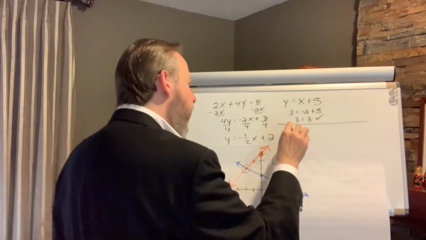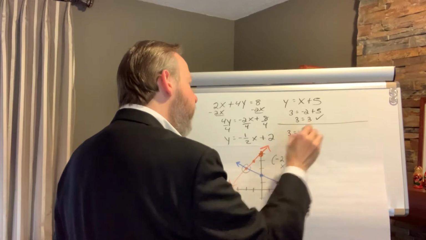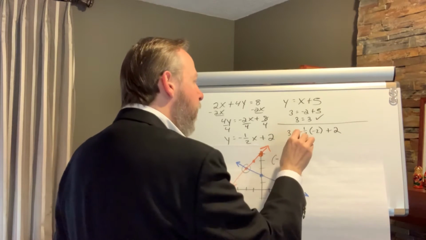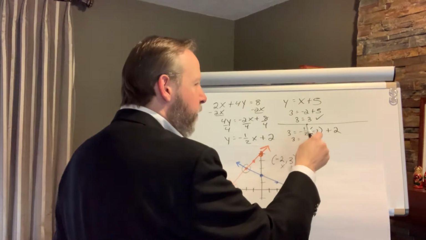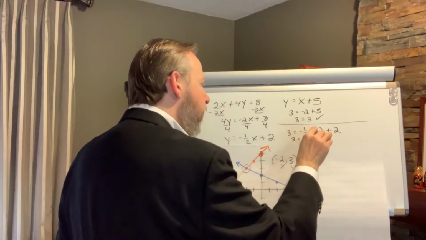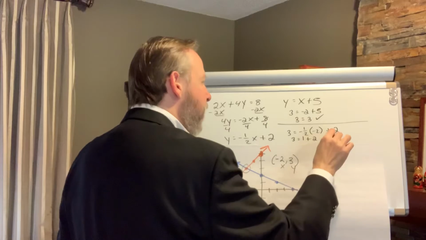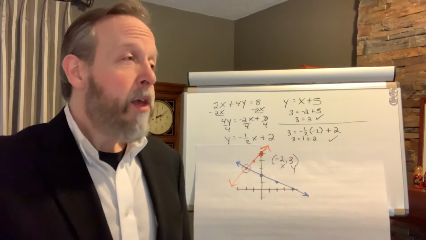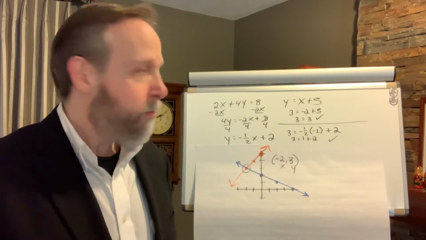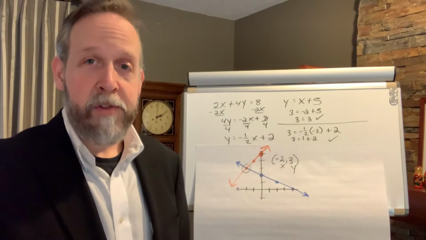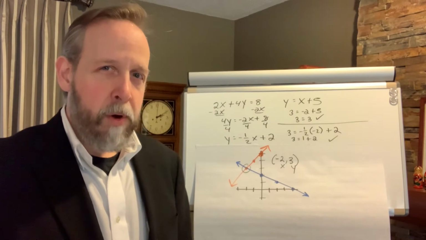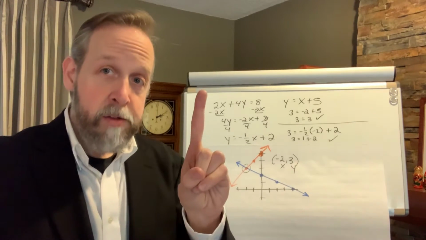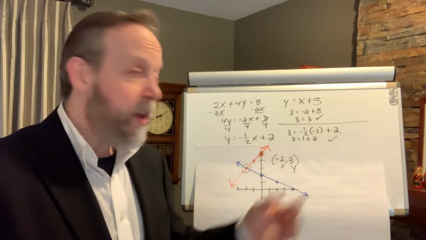This one over here, if y is 3, it has to equal negative 1/2 times x, which is negative 2, plus 2. Well, that means 3 equals negative 1/2 times negative 2, which is positive 1. And obviously, 3 is 1 plus 2. We have a solution and we're happy with it. All right? So again, for U.2, you would solve the problem, and that would be the solution, the coordinate negative 2, 3. For U.4, it's asking how many solutions will there be? Well, in this example, there's one solution. It's the coordinate negative 2, 3.